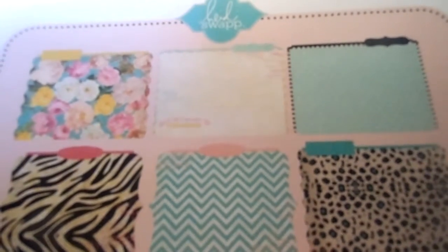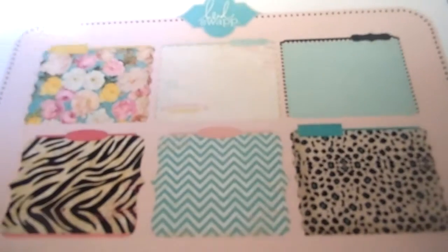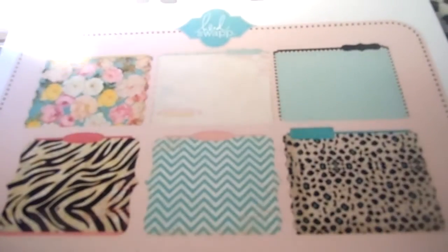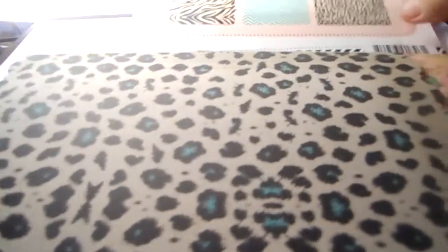And you get, as you can see, 6 different images, 3 different cuts, and I'll just quickly show you one of each of the cuts. Here's one which is scalloped edge, and there's the tab, and inside you get a nice green design. So that's one of them. That's the other one to match that.